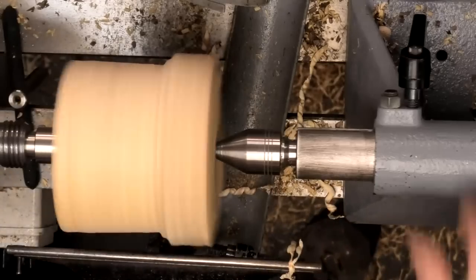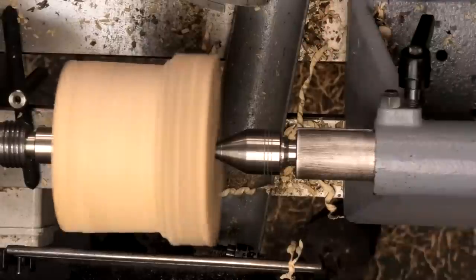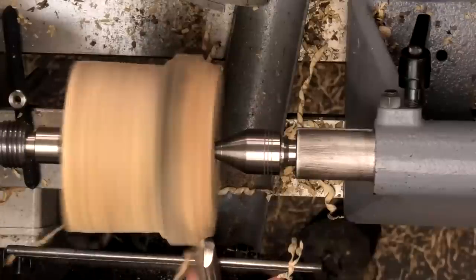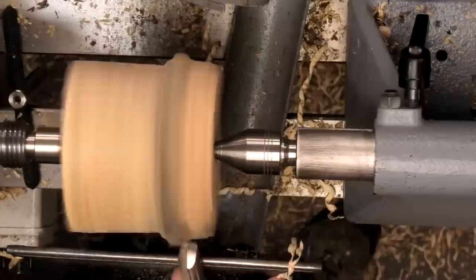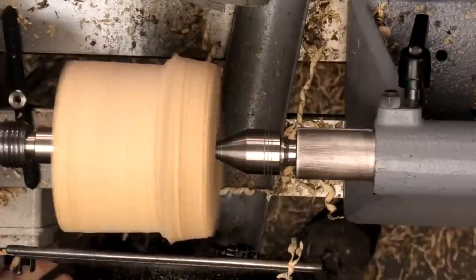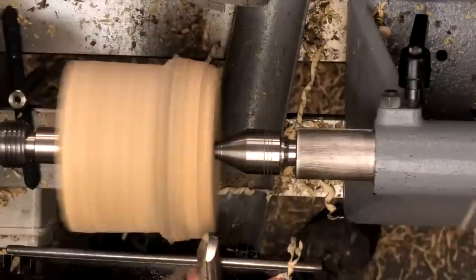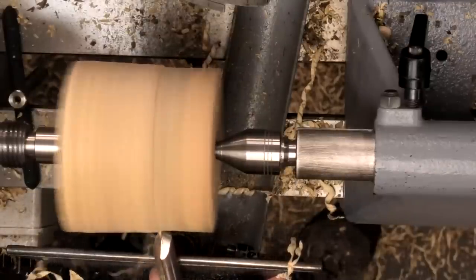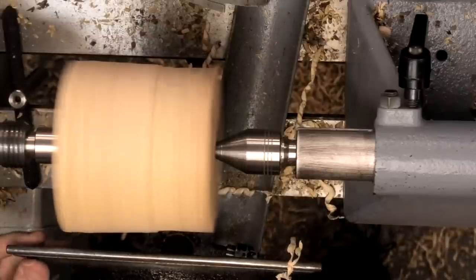There we are. So just down to a cylinder. That's my first job. Get the lathe speed up a little bit now. So I'm up there to 1200 revs. Now I'm going to start thinking about a hole point.